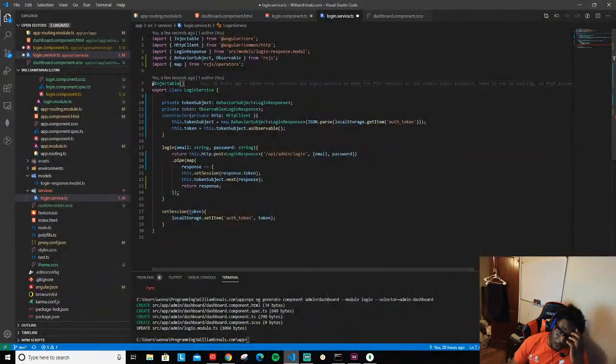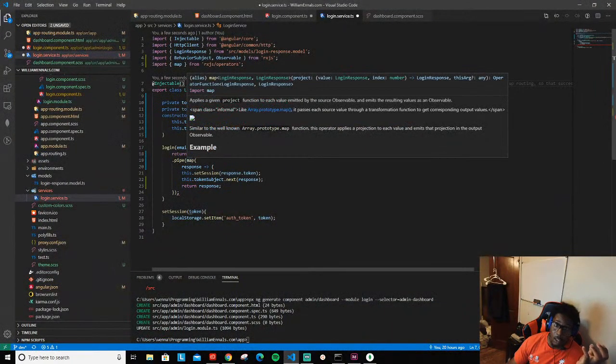So it's allowing us to say, whatever comes out of this thing, for each piece of information coming in, we're going to be able to map it and deal with it individually. So similar to the well-known function, the operator applies a projection to each value and emits that projection in the output.